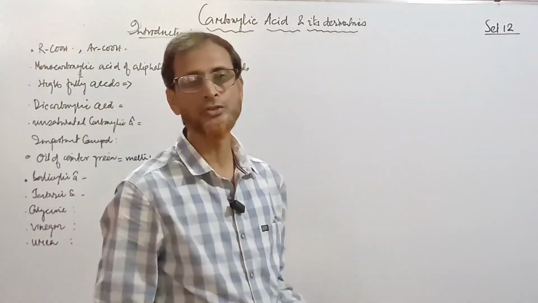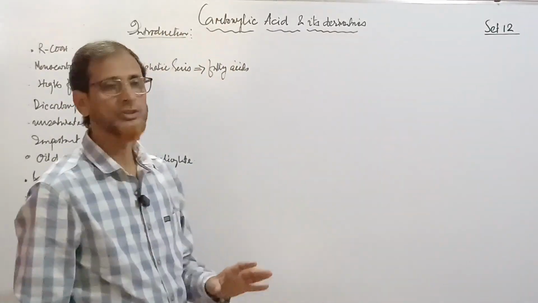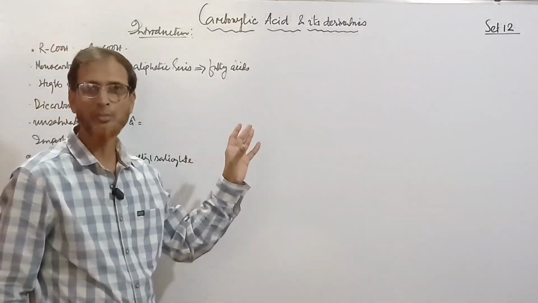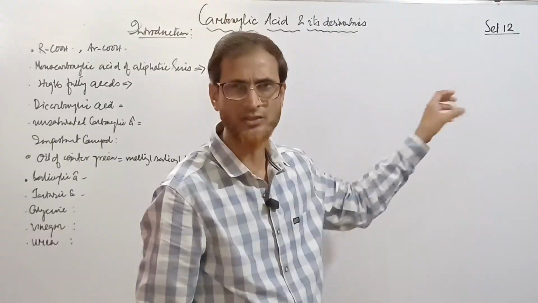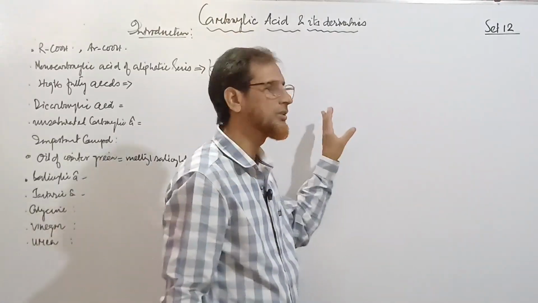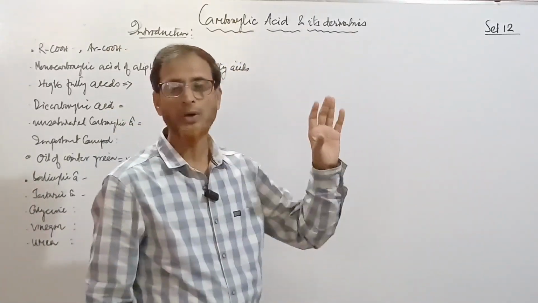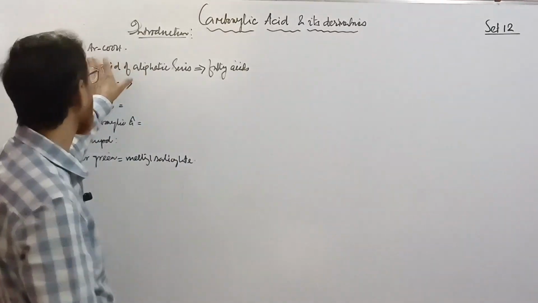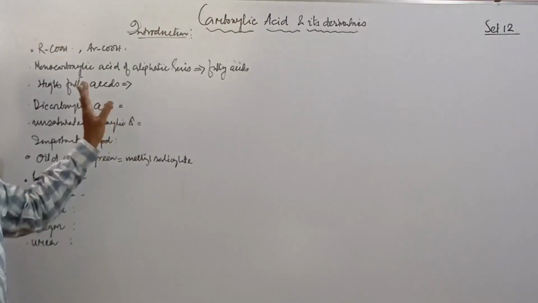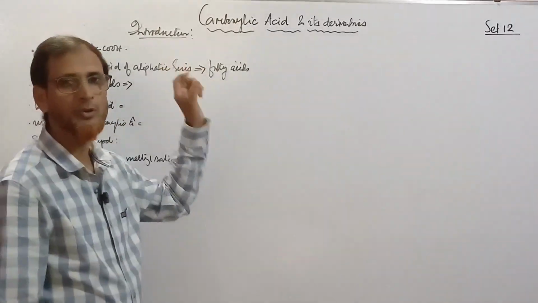Before starting the solutions of different entrance exam questions, let us first tell something about the preliminary things, because today's topic is an introduction, and a lot of questions on it are very often asked in different entrance exams. So what is carboxylic acid? You know the carboxylic group is COOH. So aliphatic carboxylic acid is RCOOH, and aromatic carboxylic acid is ArCOOH. One is CH3COOH, acetic acid, and another is benzene COOH, benzoic acid. This is known to you. I am not writing; in short, I will go a bit fast.